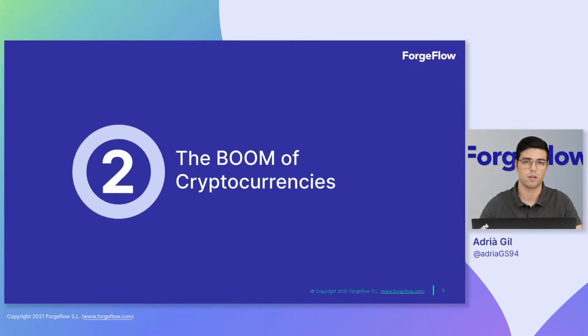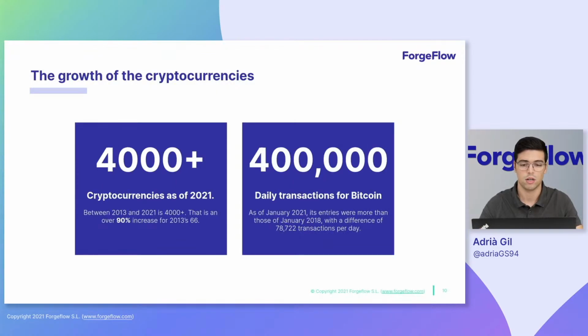Okay, so now that we have a basic understanding of what a cryptocurrency is and the technology behind it, let's see why they have become so popular in the last years. Here I placed two metrics that I thought give an overview of how big cryptocurrencies are in the current society.